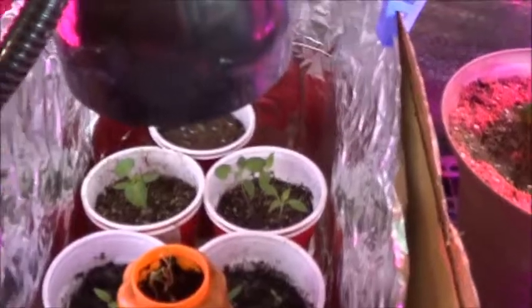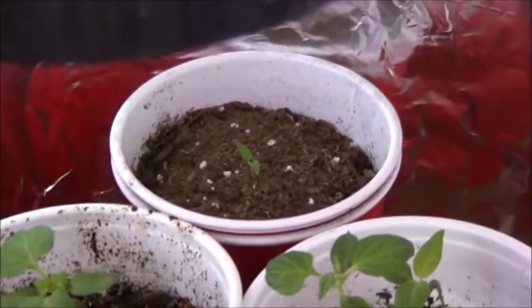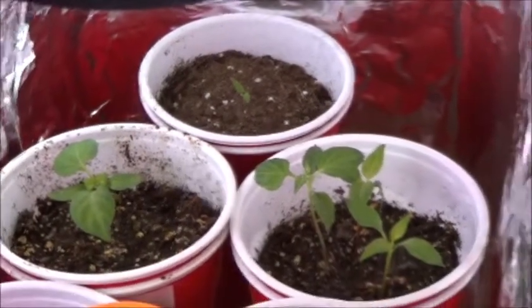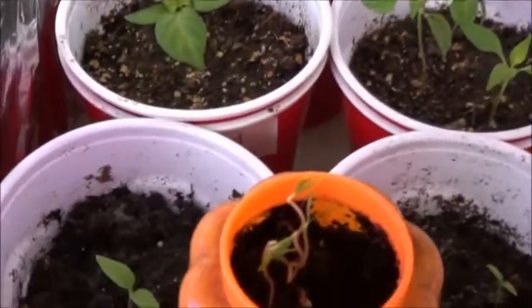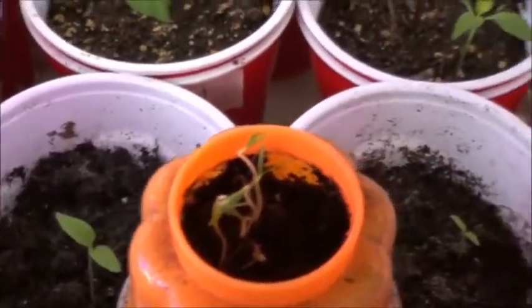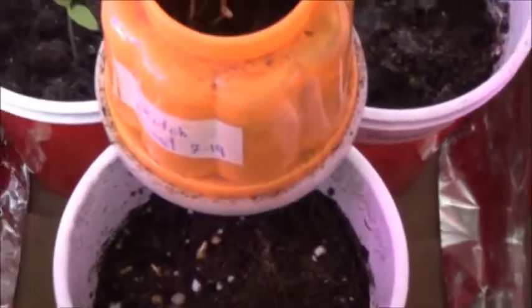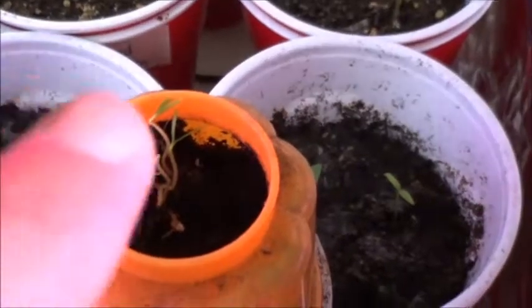Amazing the difference that makes. In the back here, it's another one of those little Scotch bonnets just popping up. But mostly the things under this, I'm going to call it a more purple light. This is the Mars Hydro 1600 that I picked up first for all my LED tests. But things seem to do really well here. This thing just arrived today.